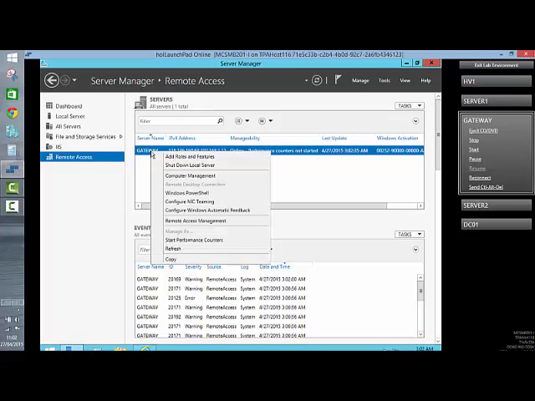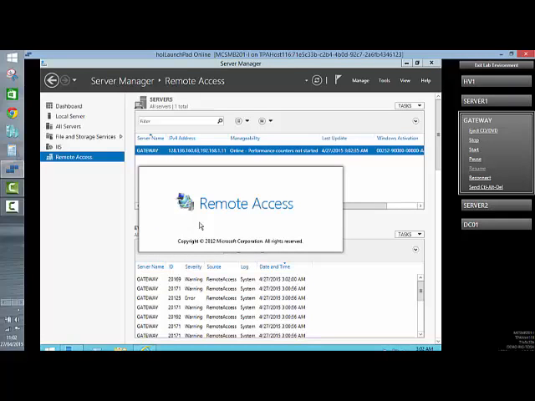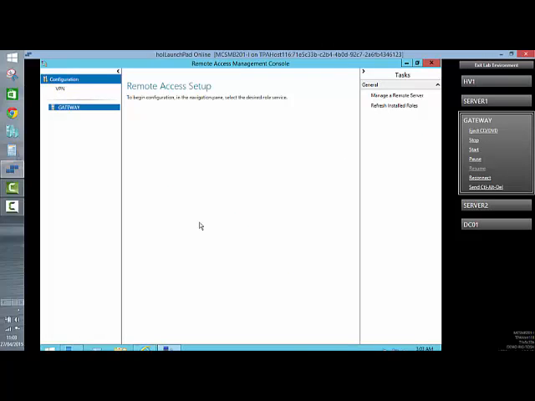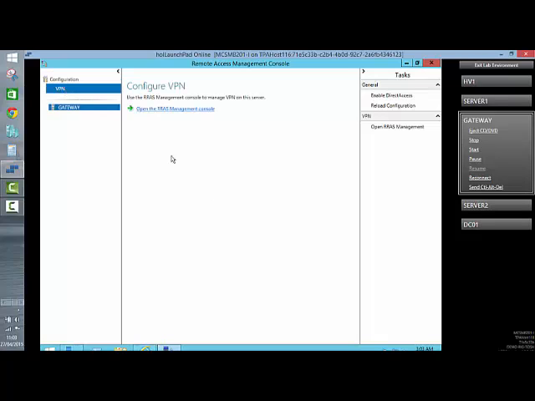So we should be able to go in and look at remote access management. Okay, so select the VPN, open the RAS console.